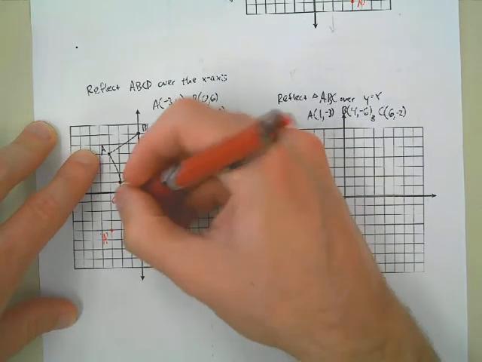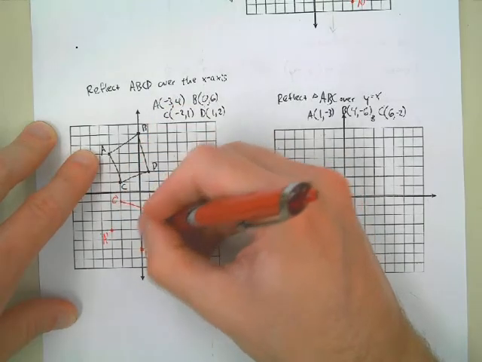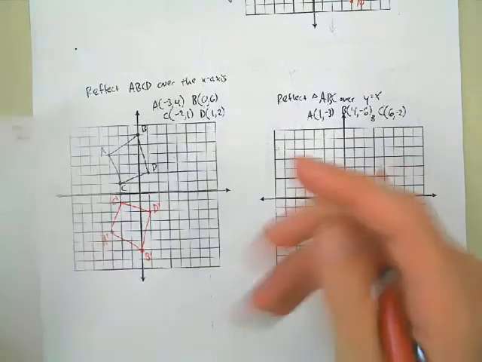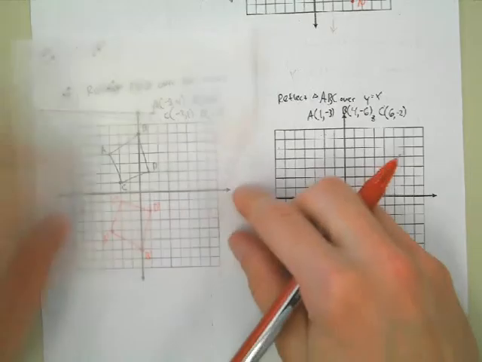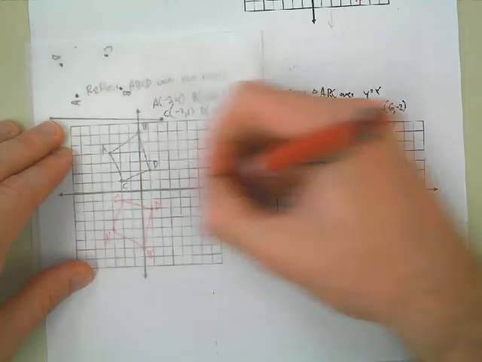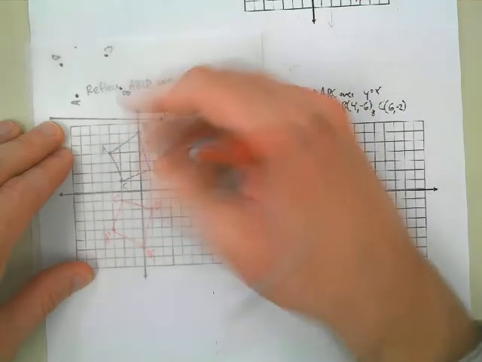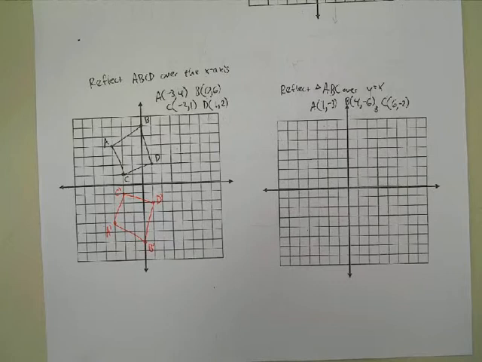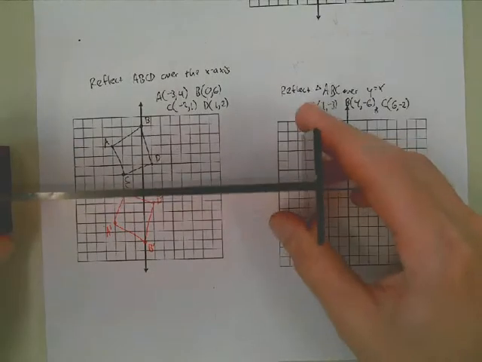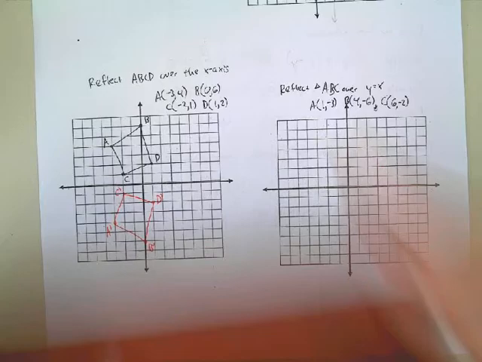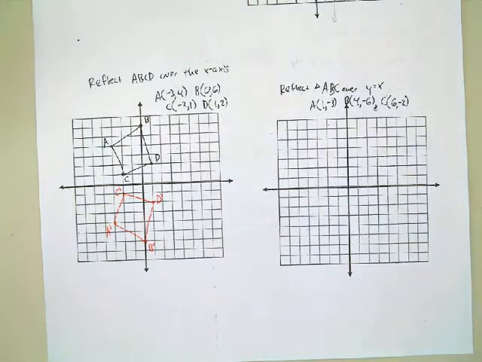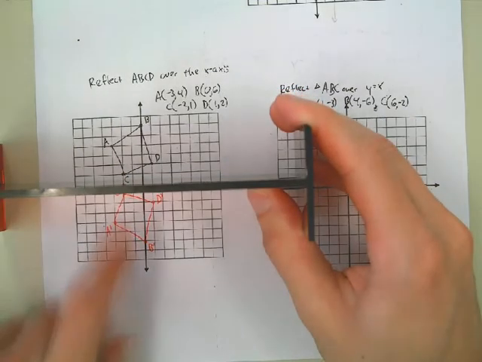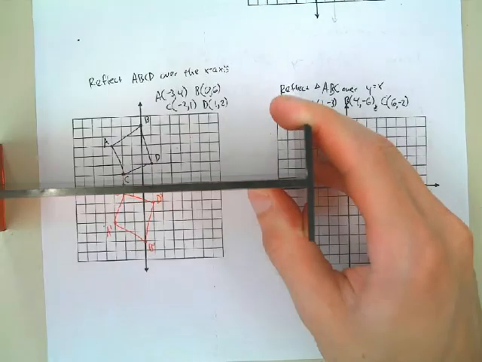Alternative to this, you could also use your patty paper, okay? You would again draw the line of reflection, get the points on there, and then flip your paper over and trace the back to get those. Or you could also use your mirror. You put the mirror on your line of reflection and reflect the original across. Now, the way I have it oriented, I'm reflecting the image onto the original, but they should match up too, right?